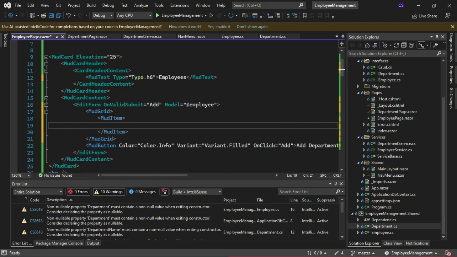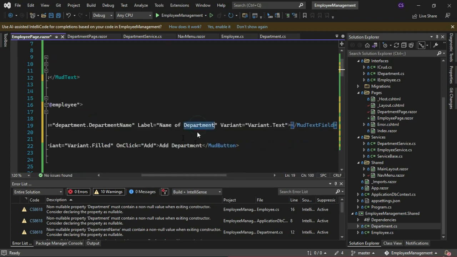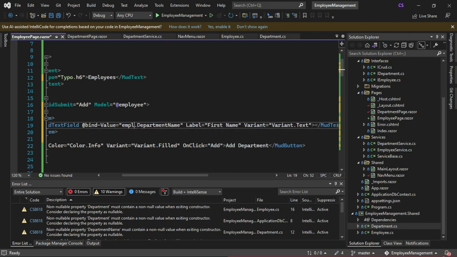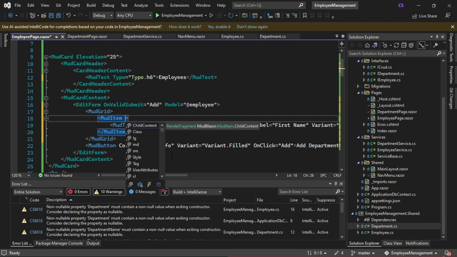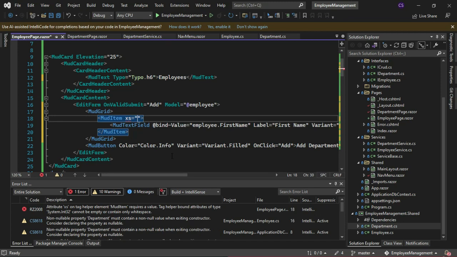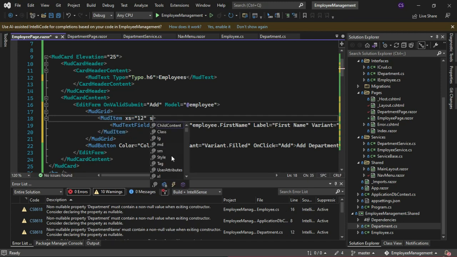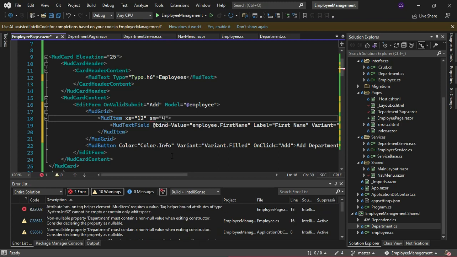So this mud text field is going to be, so here let's change this label to first name, because we're trying to enter the first name here, and this first name is employee. The bind value now is what we're changing. There we're just changing the data label, what shows as the value that you have to import. Now here the actual value that we are binding to is the employee, is the first name. Actually it's just first name. Yes, first name, like that. All right, so I guess you can see this is our mud item. So we're just going to pass in some parameters of how it should look on different screen sizes. So I'm just going to say on an extra small device it should be 12, on a small device it should be 4, and on a medium device let's say something like that.